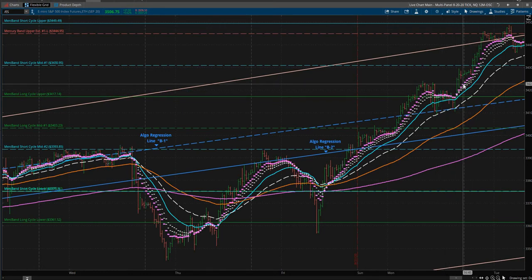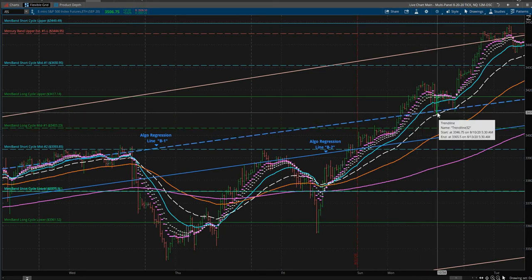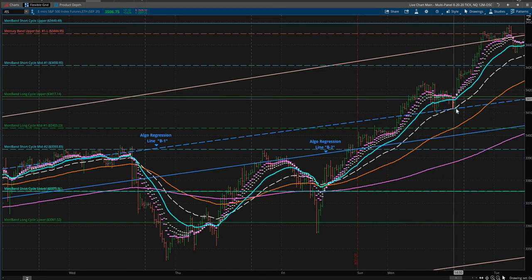And then now here's something else that's interesting. The reason that we put these things like the Mercury bands and the algo regression lines overlaid on the same chart is all this did is come down to the algo regression line, this blue line. Furthermore, you can see right here, this is why we've got these trend algos on here also. You came down and it stopped literally to the handle at this momentum algo. You come over here, it comes down again, and what made this one so nice is this came down a little bit below this trend algo.